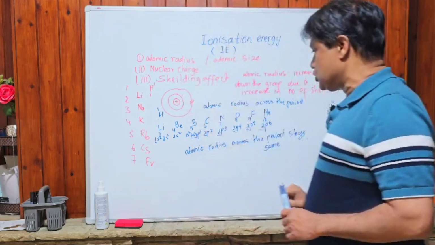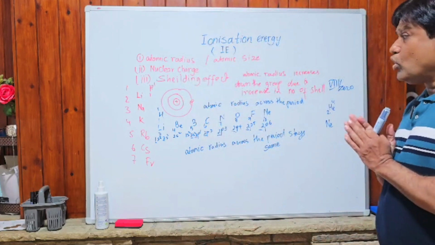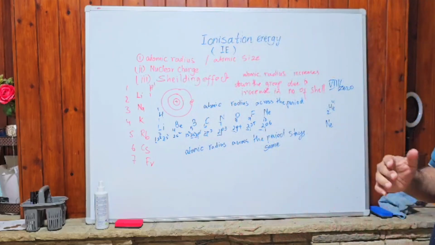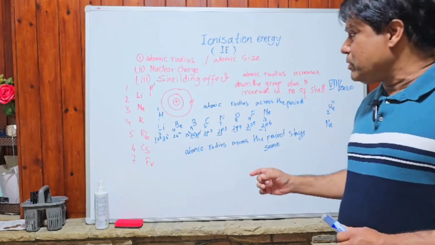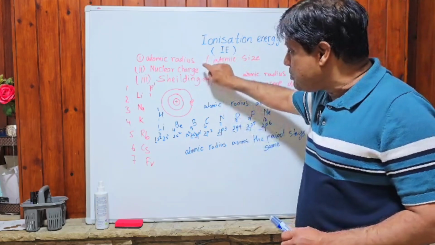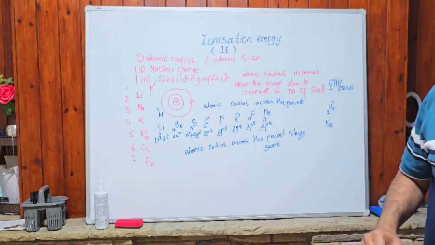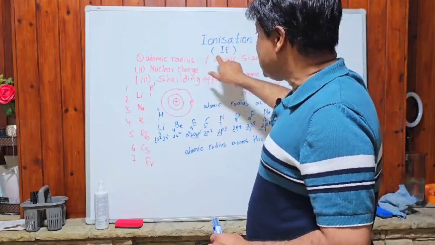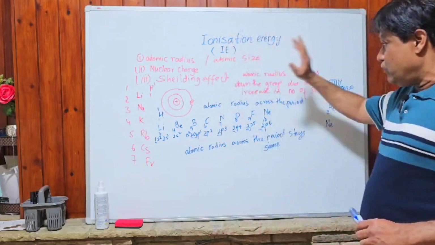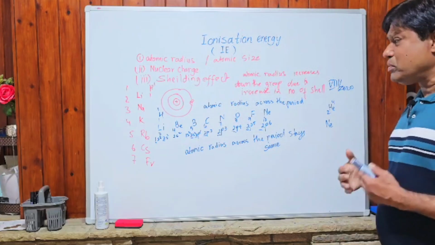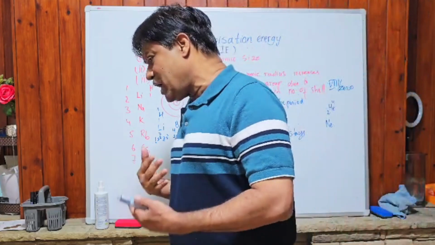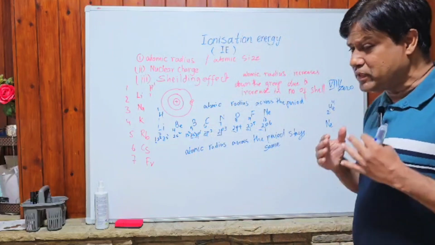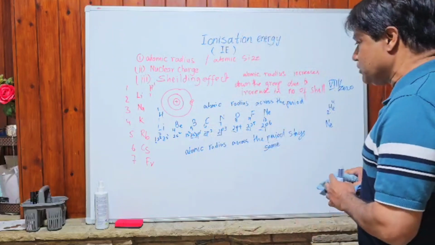Now, the second point is nuclear charge. First of all, what is meant by the term nuclear charge? I have seen many past papers and the examiner will not ask you what is meant by the term nuclear charge. The question will come how that nuclear charge has an impact on the ionization energy. We will see that one. But before that, what is meant by the term nuclear charge? Students have this type of question. Let's see what is meant by the term nuclear charge.